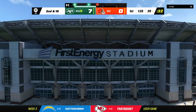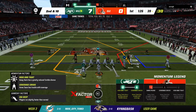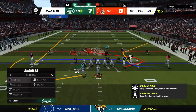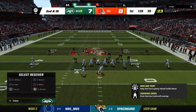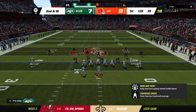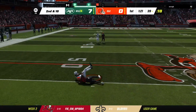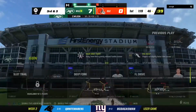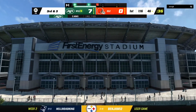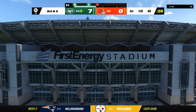Oh, I saw this one with defensive eyes because even as he escaped the pocket and bought time, the coverage stayed tight. Nothing broke down. Throwing it away, that was his only option. Second and 10 now, Wilson. Open man is Denzel Mims. They get 7 out of that, so they're left with a 3rd and 3. They kept the receiver in the short field, but that let his quarterback get the ball quickly to him before either guy in double coverage could react.